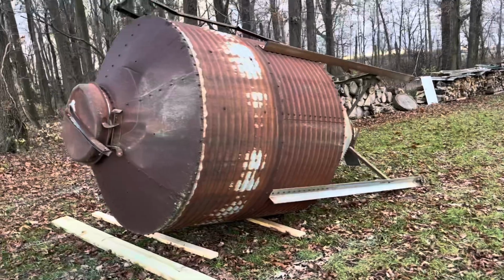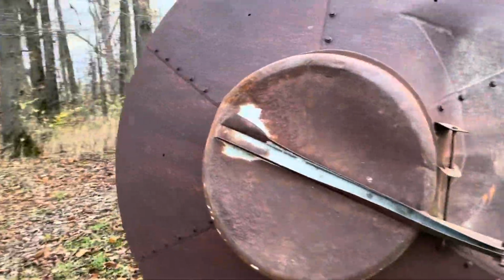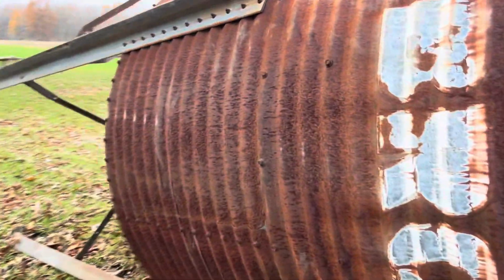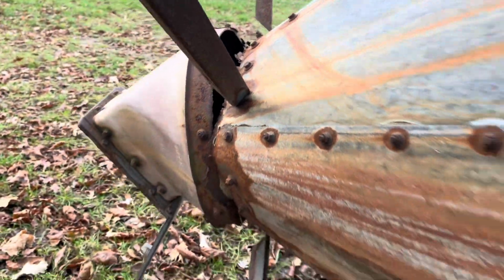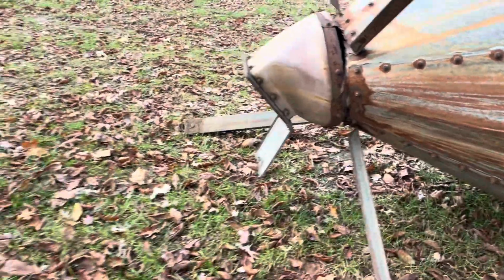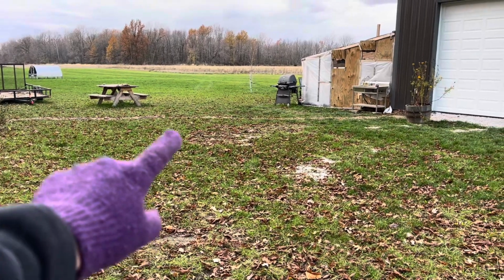Got a grain bin, which is super exciting. It needs a little bit of work. There's some spots that are rusted out, but for the most part, it's in not half bad shape. So I need some new parts, do a little bit of welding down around here, but I'm super excited for this. I kind of hinted at it, not specifically saying it, but when we were trenching this line I said I was going to put something here.